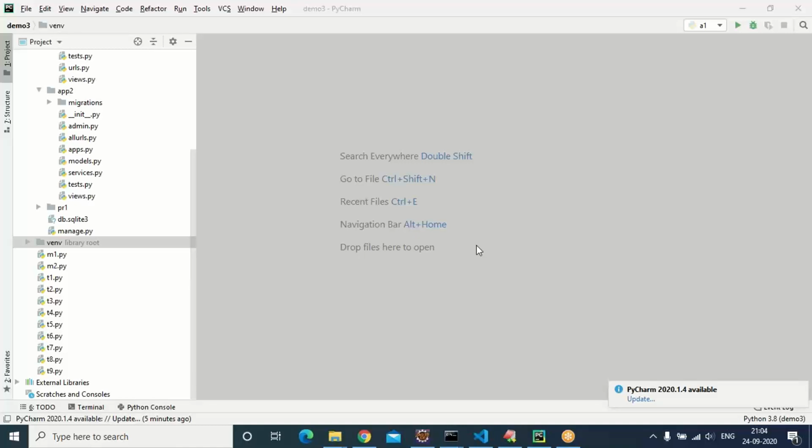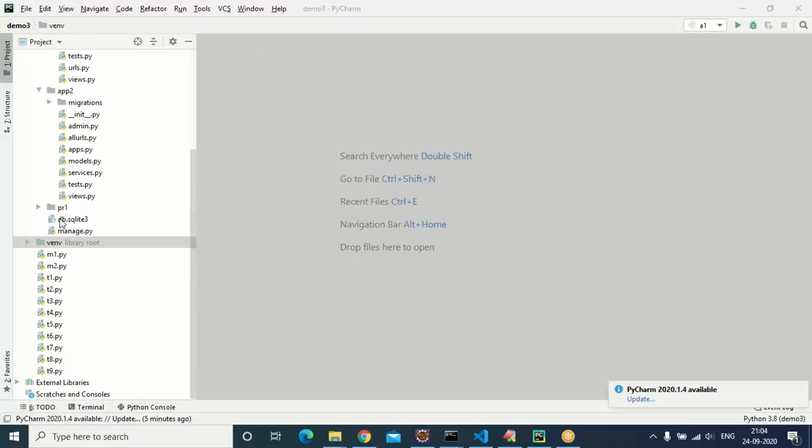In the last session of Django, we have seen mainly project creation, applications creation, how we can call application URLs from a project URLs file.